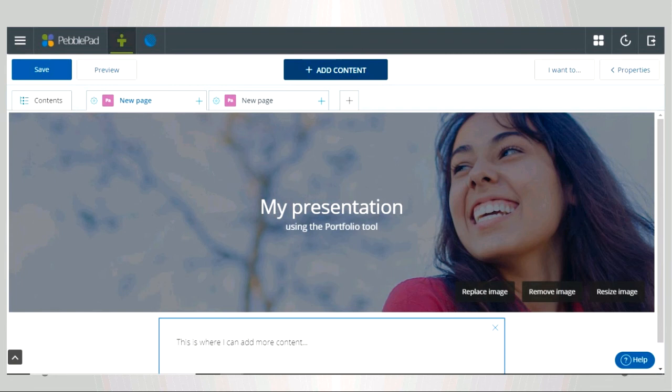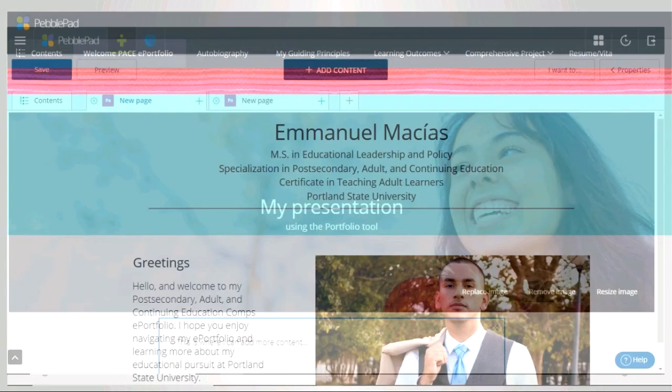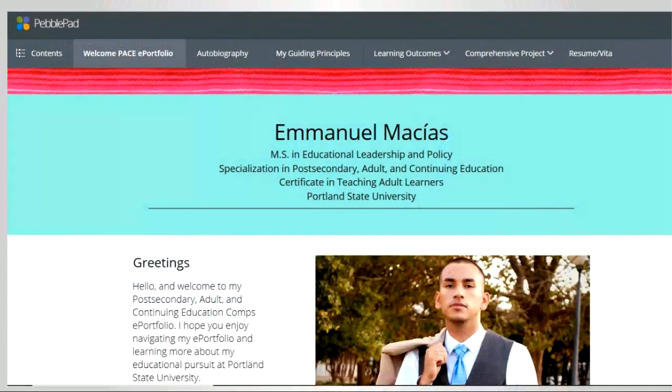So you can split it into different chapters, different sections, and add all types of multimedia, just like you do with the blog. So this is slightly more advanced than the blog, but just as simple to use as the blog. So advanced in terms of the features that it offers, but just as simple to use as the blog tool inside the PebblePad platform, because that's the subject of our session today. So let me just quickly skip and show you an example of what that portfolio presentation may look like.